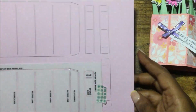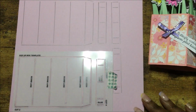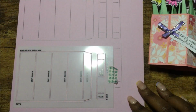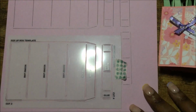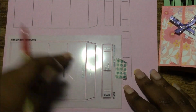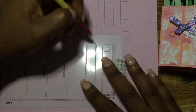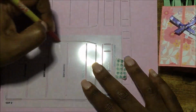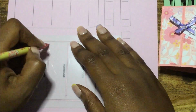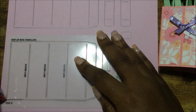And I've already started tracing, and I will trace one more of the template on camera. So let me do that. I am using a mechanical pencil to trace. So you just want to trace in between the lines here. And it also tells you where to score and where to glue. So all you have to do is just trace in between these lines, and you have your template.